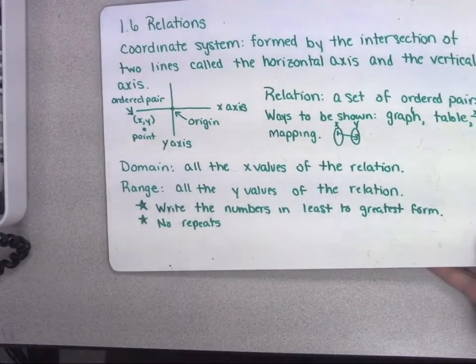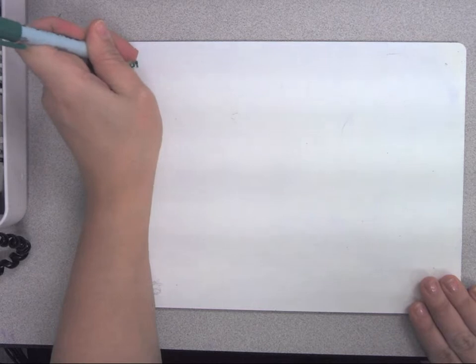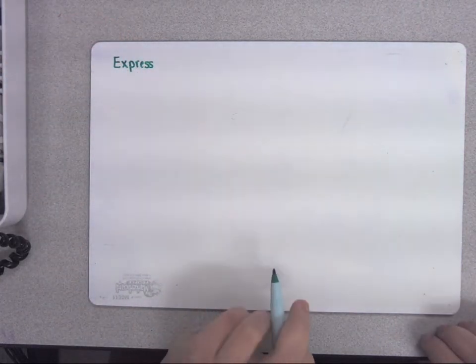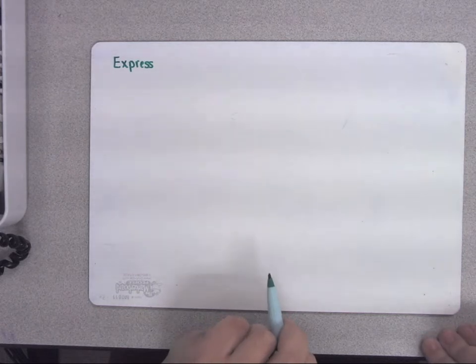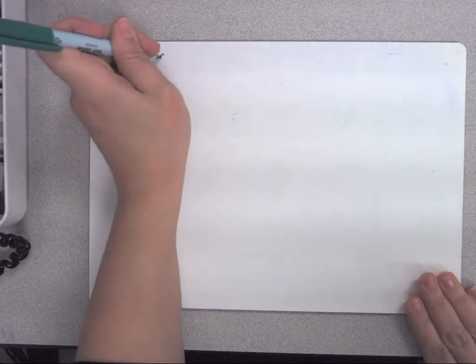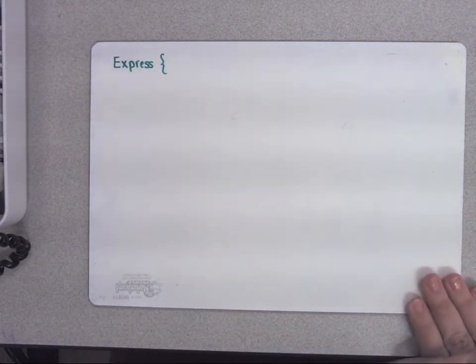Okay? Now we're going to take all this information and we're going to do an example. I'm going to switch boards. Okay, this is what the question looks like or is expressed to you. It says, express. Hunter, do you still need that other board? Okay. I have it here if you need it. Express, and then it gives you the group. So it gives you a fancy bracket, which if you don't know how to draw it, it's an S and then a 2. Just try real hard. We'll work on them this year.